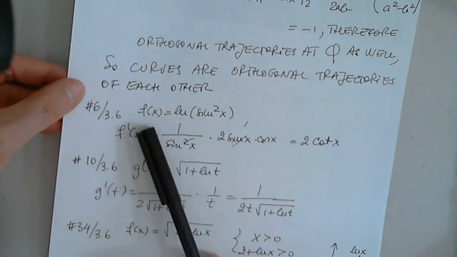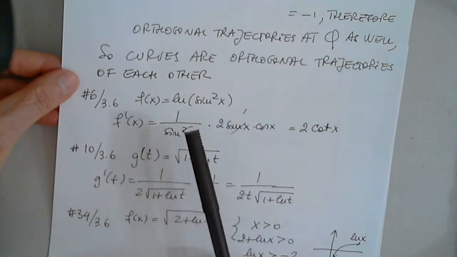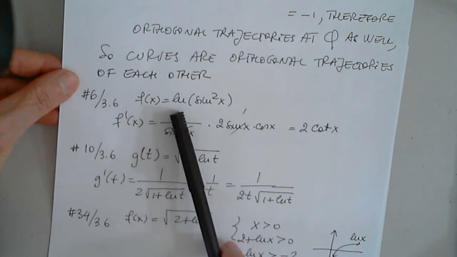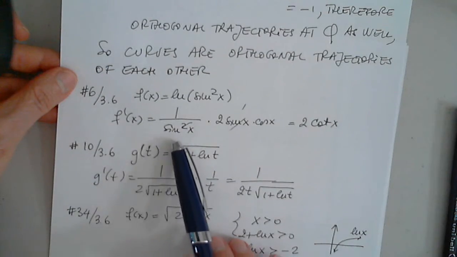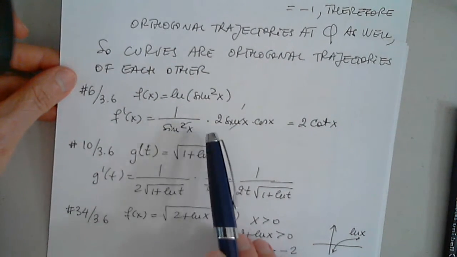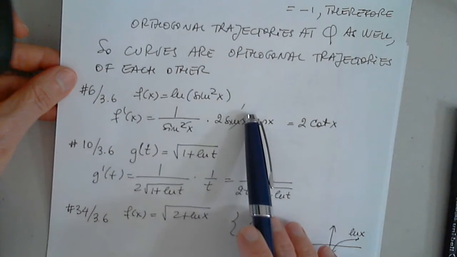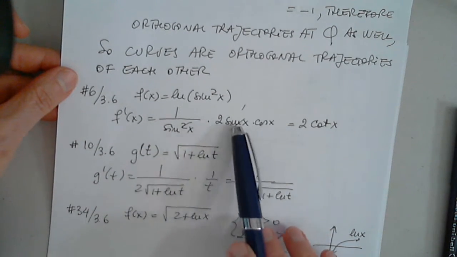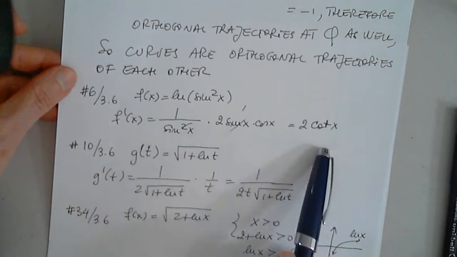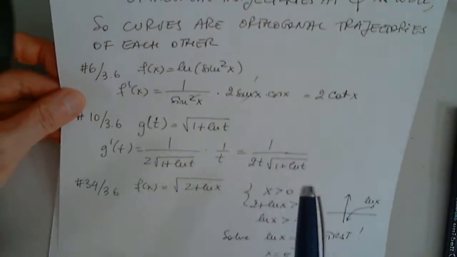Here we're asked to find the derivative, so 1 over sine squared, because the derivative of natural log is 1 over sine squared x. Now I have to differentiate sine squared x, which is 2 sine x, subtract 1 from the power, times the inner function prime, which is cosine. I simplify a sine, and I have 2 cosine over sine, which is 2 cotangent.